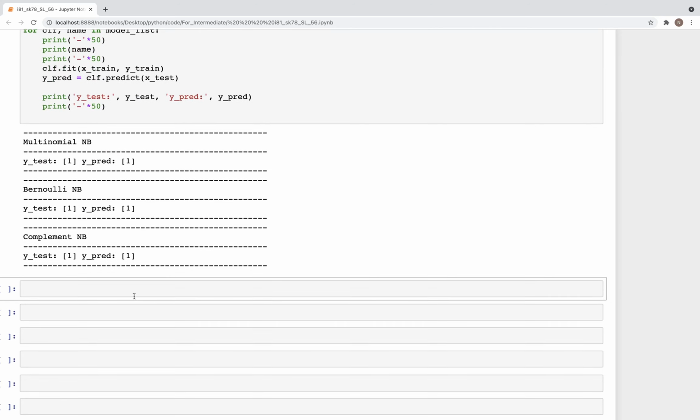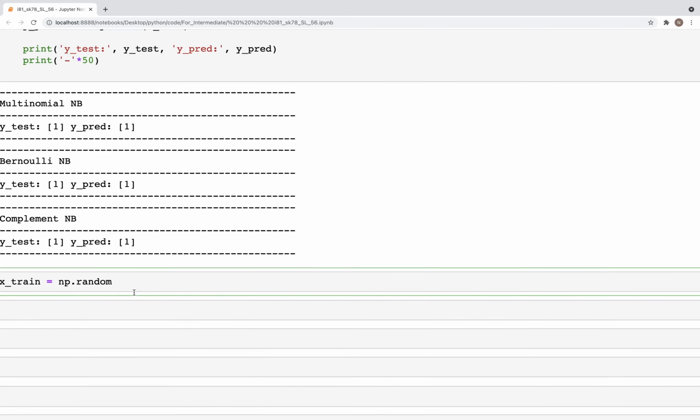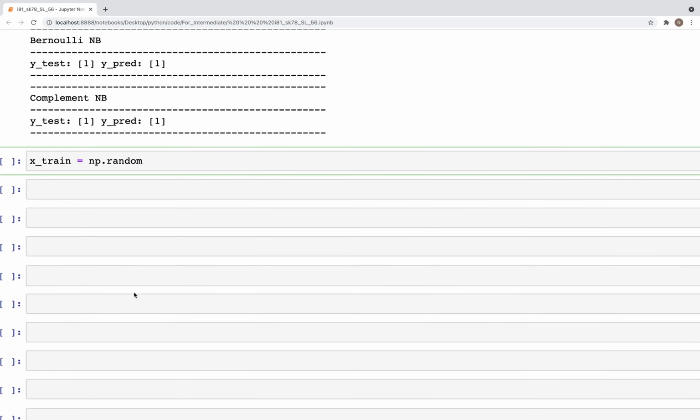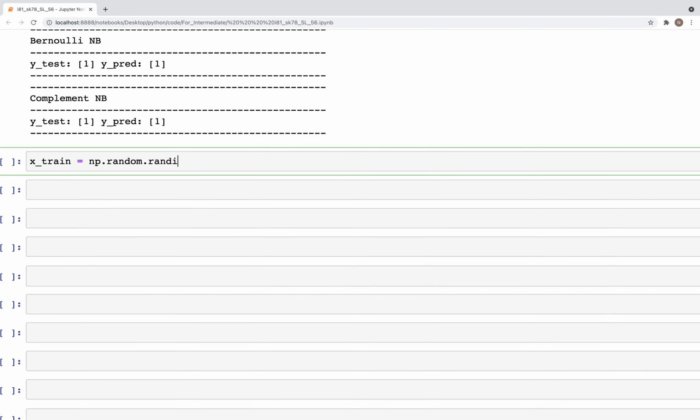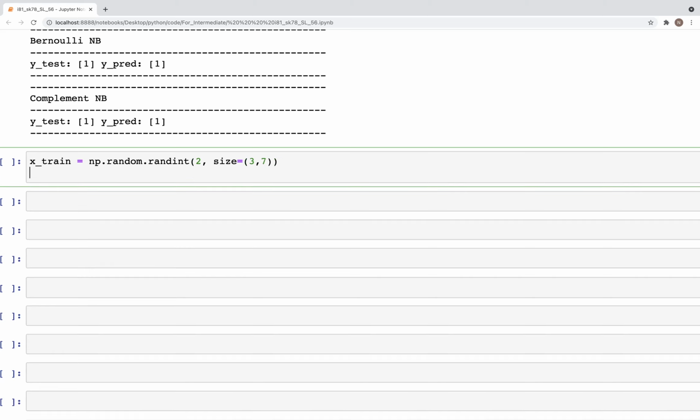Now for the categorical naive Bayes, we'll create another dataset using np.random.randint with 2 and size equal to 3 by 7. We'll keep the same shape as what we have been using earlier above.